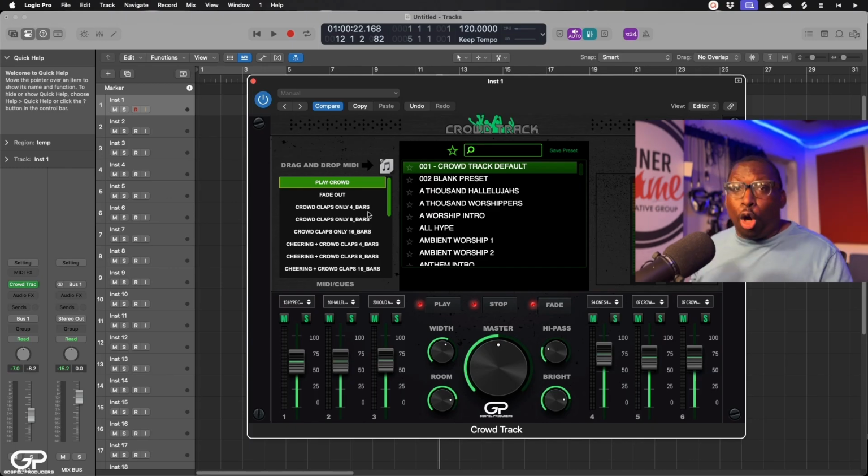So instead of having to comb through all of your live crowd samples, and I've got a ton of them on my sound hard drive, and then manually drag them into certain places and slide them around and all that, we have all this stuff built right into this one plugin, and we can drag and drop and use MIDI to trigger it instead of worrying about audio and having to deal with WAV files and things of that nature, right? So that is really, really cool, and it'll help keep the file size of your session down if that's something that you're concerned with. All right, really cool, simple, easy to use plugin.